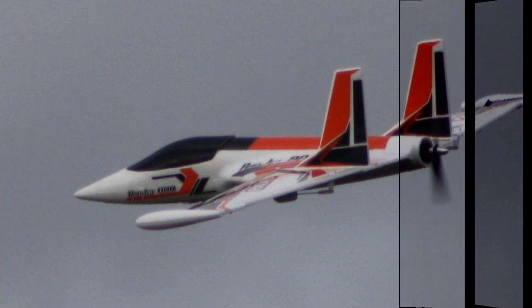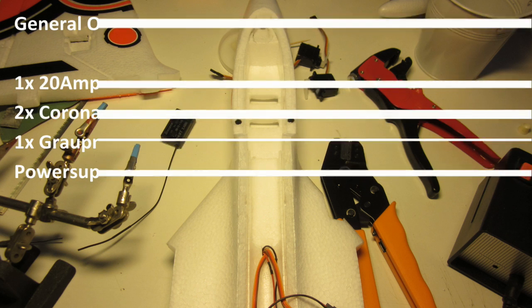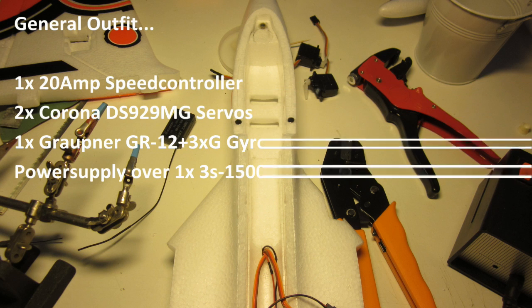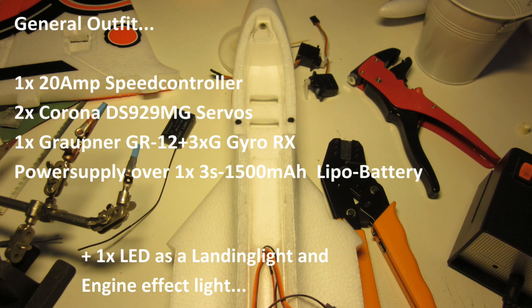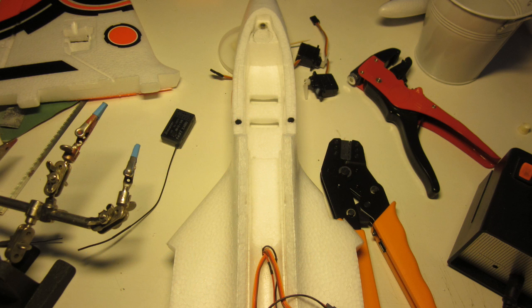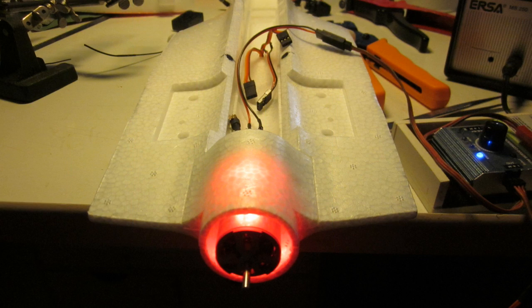A few of our pilots bought this plane during one of HobbyKing's latest flash sales for various purposes. Some wanted a small flyer for FPV and others just wanted a small little fun flyer. So I watched the others flying and was pretty impressed with the performance of this thing. And because it was pretty inexpensive, at least from my point of view, I decided to buy one myself.